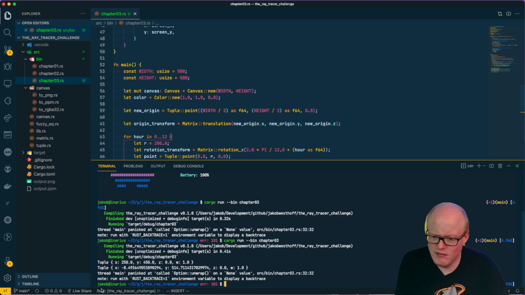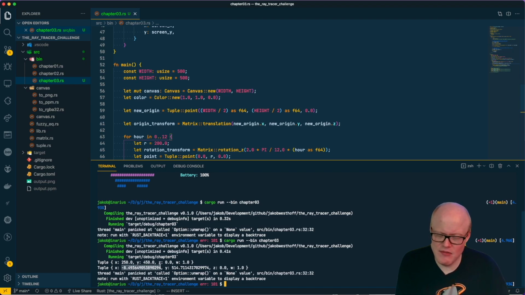The first point it tries to do is x 250, which is the middle, and y 450, which is the middle plus 200. This is our 12 o'clock position. That seems okay. So the next thing then is x minus 8.